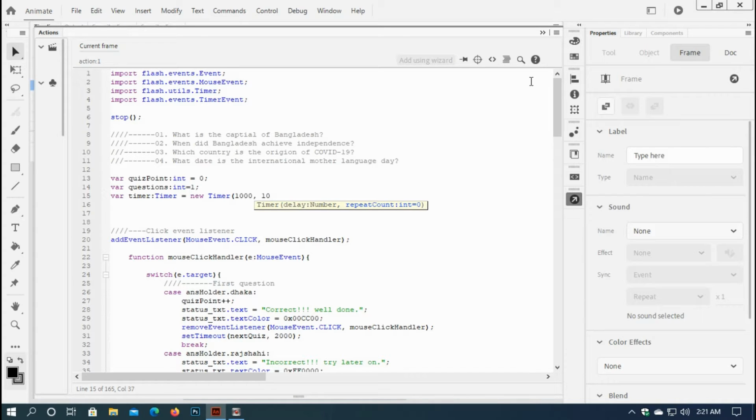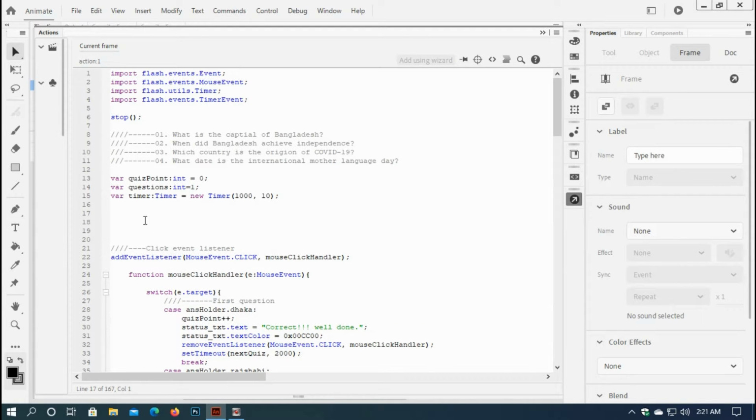You see, repeat count 10 times, and then I will create an event listener for this timer.